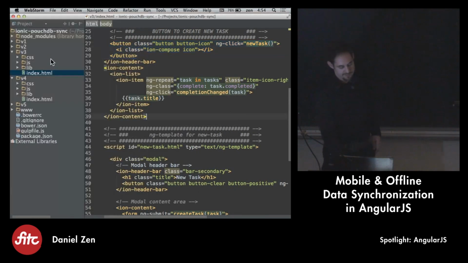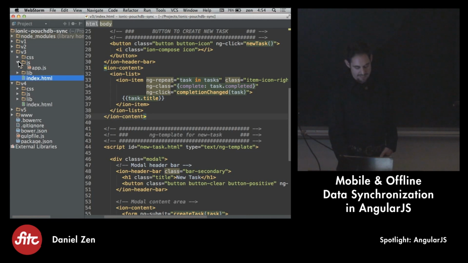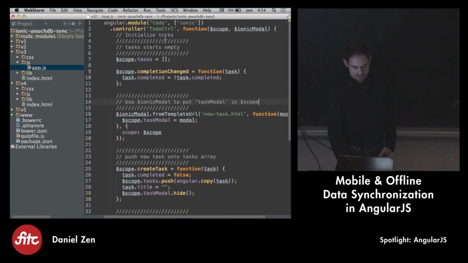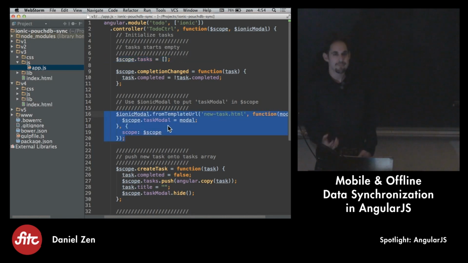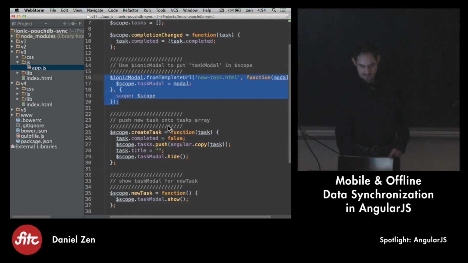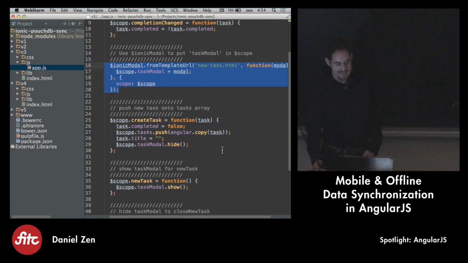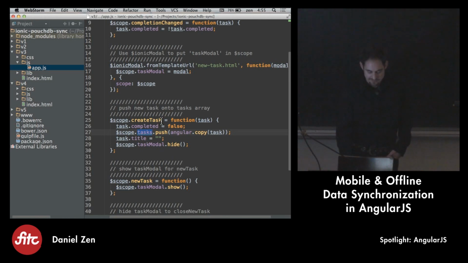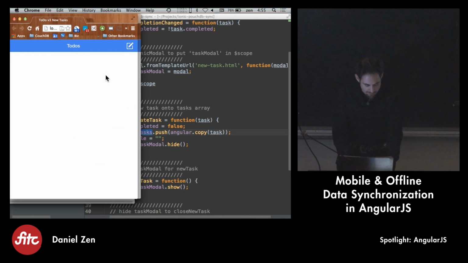So this time, instead of starting with 3 pre-initialized tasks, I started with no tasks, because I've added the functionality to create a new task. So now I start with no tasks at all. And now I use the Ionic Modal, which allows me to grab that template from the HTML. And then once I've created the task, I'm going to just push that onto my tasks array at the end, adding a new task. Let's take a look at the demo now.